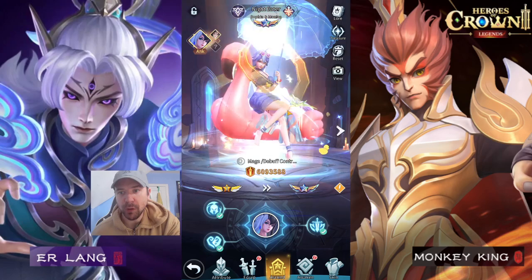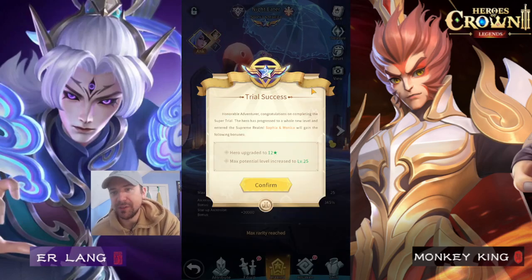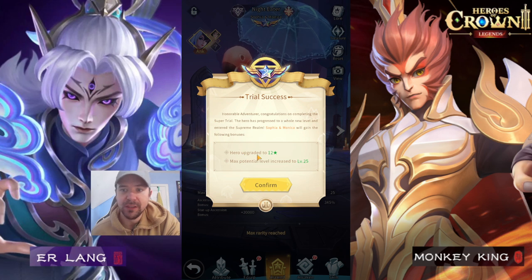And there we go, the 12-star. We've reached the, what's it say, trial success, honorable adventure. Congratulations on completing the super trial. The hero has progressed to a whole new level and entered the Supreme Realm. Sophia and Monica will gain the following bonuses. Hero upgraded 12-star, max potential level increased to level 25.